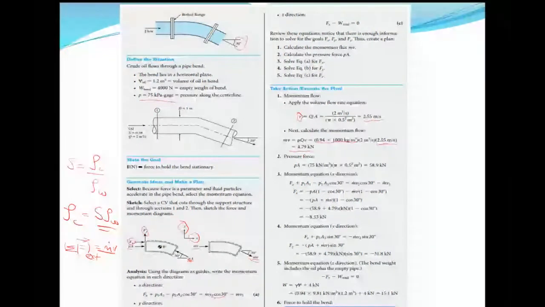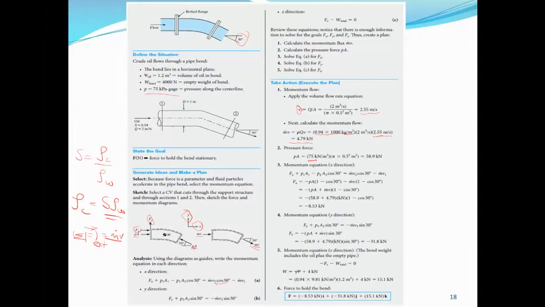Then the pressure force is PA. We were given the pressure at the center line, which is constant, and the area we can find from pi d squared over 4. The diameter is 1, so the radius is half, which is 0.5. So this is the pressure force, and then we substitute to find Fx. Simple. So we substituted, and this is Fx. The minus here means it is in the opposite direction of the assumed direction of Fx. We assumed Fx is going this way, so it means it is opposite. That's what the minus indicates.